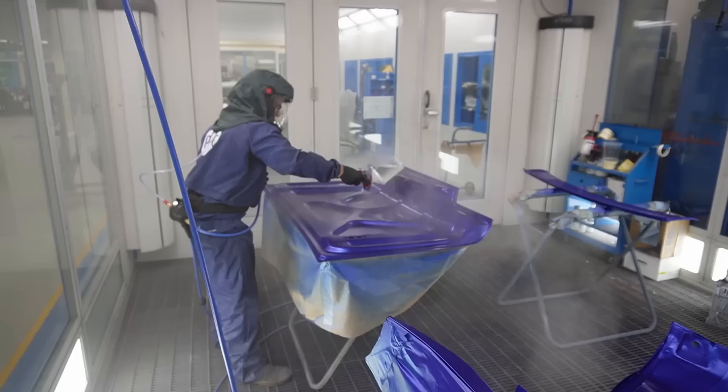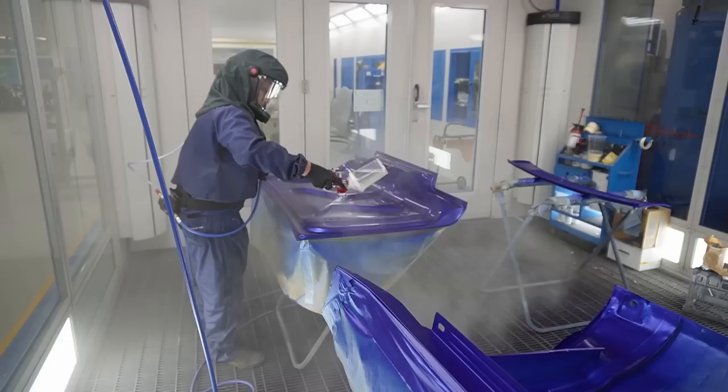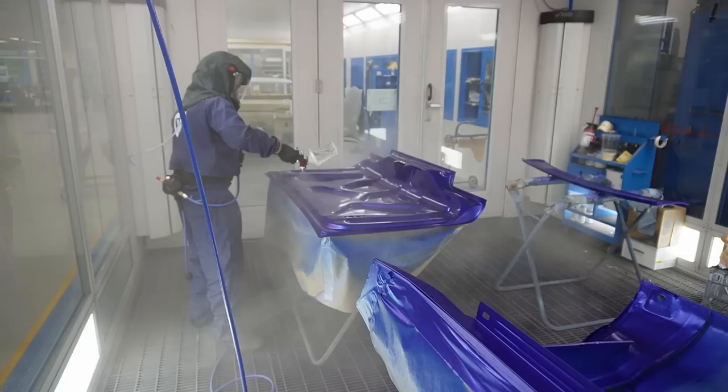Well, it's the flow, and I think it's the way it breaks it down, because the nozzle increases that atomization, doesn't it? Yeah, so with clear coat, we're using a higher pressure to get a much smoother surface, whereas with the base coats, because they're nice and thin, we don't need as much pressure. So again, you're emitting less overspray.